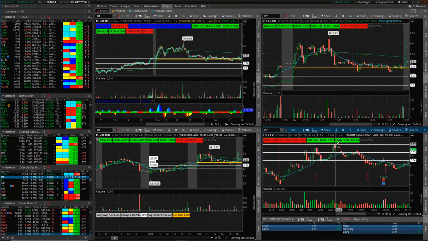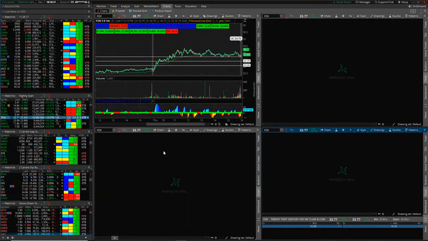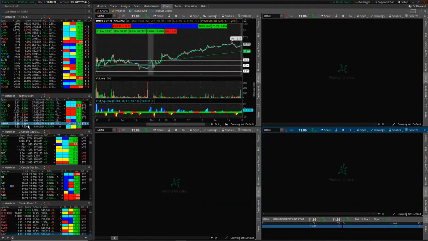Look at that. It got rejected at the 61% mark and retraced back down. It doesn't get all the way back. This is the 50. It gets back to the 38, comes back up, and then it's back down. But right here, when it held this, it's back up on another trend. There are people who literally do that. What they really do is wait for the stock to gap up, retrace back, and then buy on the retracement.